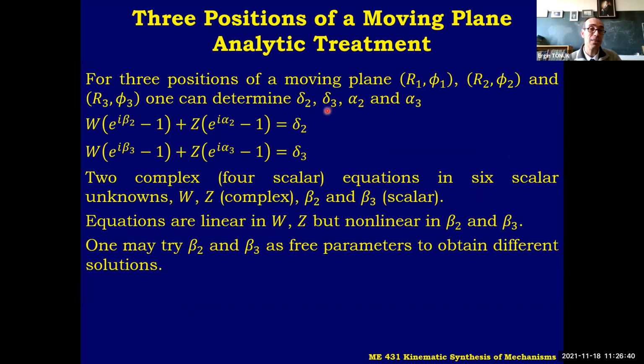However, I have 2 complex equations, corresponding to 4 scalar equations, and 6 unknowns. So I can solve these equations if I assume 2 of the scalar unknowns, or I have 2 free parameters. So what I would do, like Nasrettin Hoca losing his ring in the shed and looking for it in the light because the shed is dark. Do you know that joke?